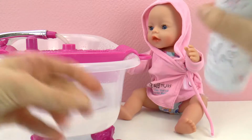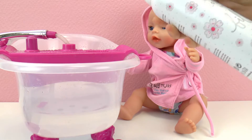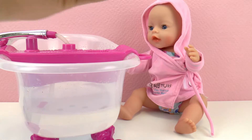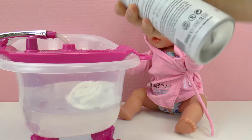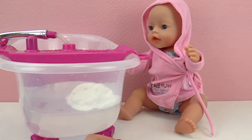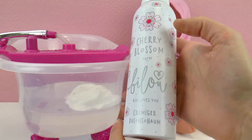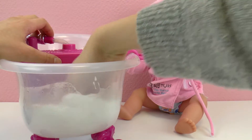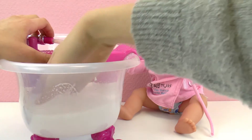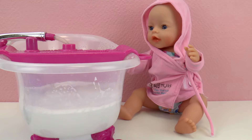So here I put nice and warm water. I have here some cherry blossom soap or foam for the bath, because otherwise it would just be water and that's a little bit boring. We want some fun in it. This one is cherry blossom from Bilu. I think I've shown you this in a previous video. I'm going to mix it and the water is going to be ready for Baby Born to get in.